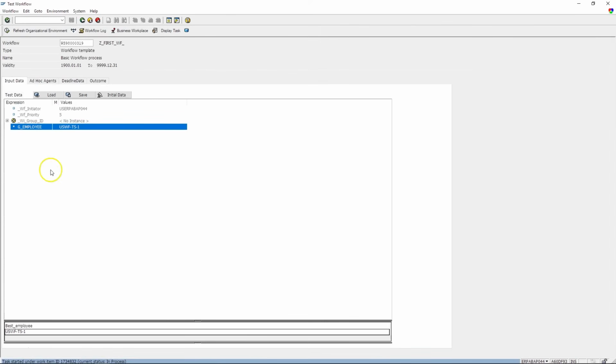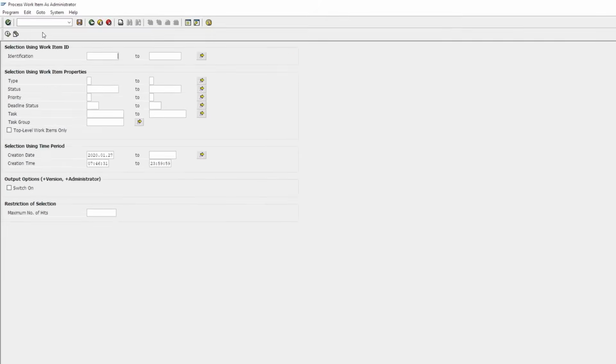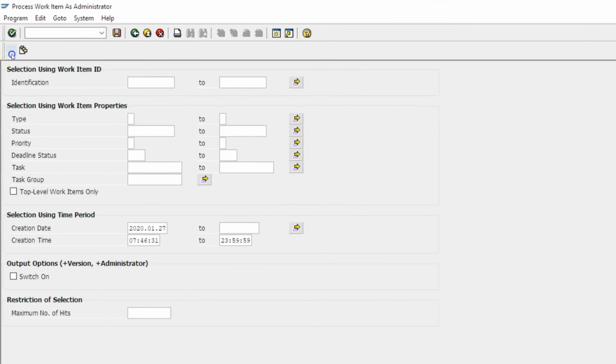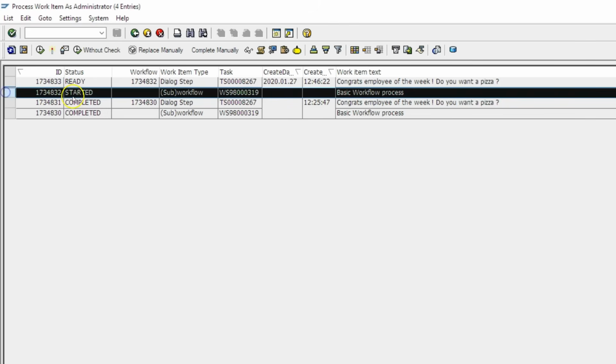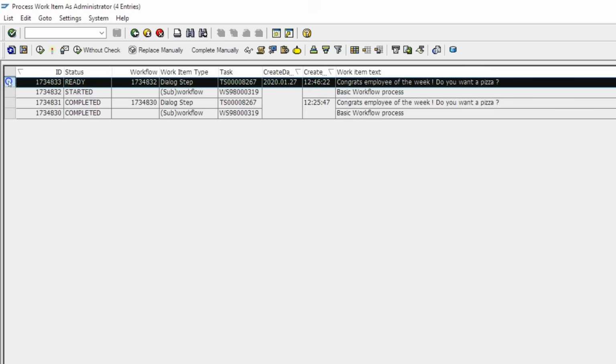Enter. Execute. Work item was created. We can shortly look in the SWIA transaction. We can see that the workflow is in status started and our dialog task is in status ready, which means it waits for any user to do some action.